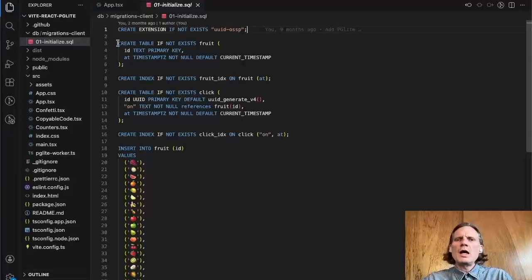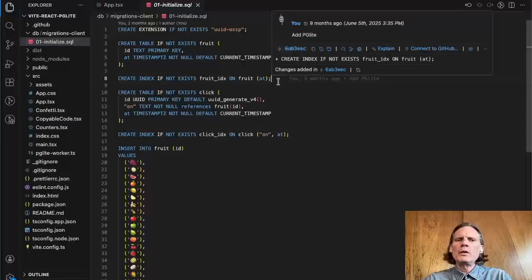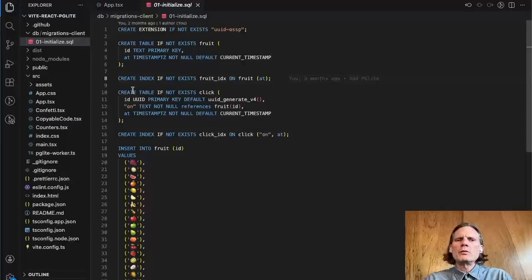Because this migration runs every time, we want to write our schema in a way that will survive multiple runs. So we use the create table if not exists. We create an index on the fruit table for the at column, and we create the click table.